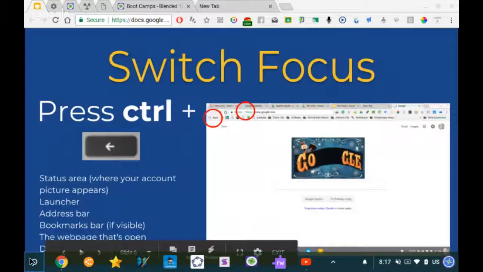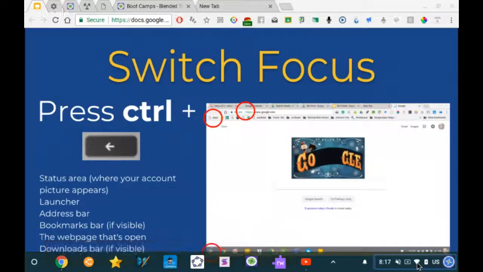So now it's on the launcher. You can see there's a blue bar around it. And now it's on the notification. So it just toggles through all of those, and it switches focus from where it is. So actually, by doing that, you could just click and start typing, and it's a little bit easier to get to those areas. All right, so we got the switch focus.